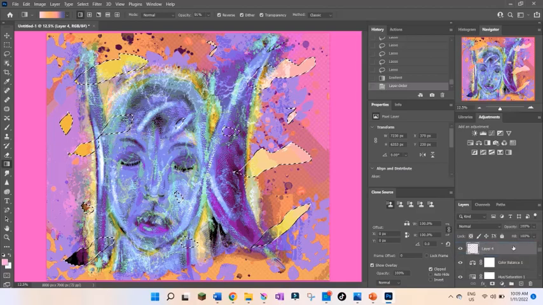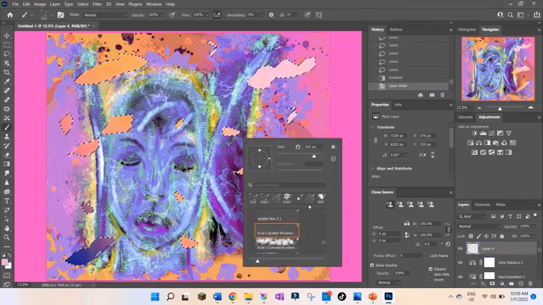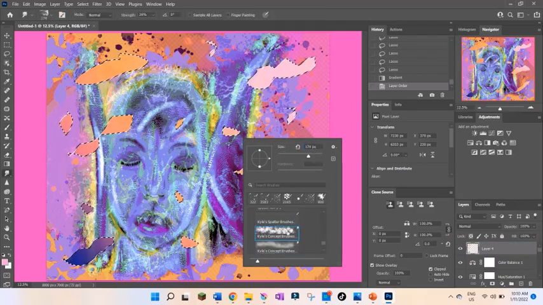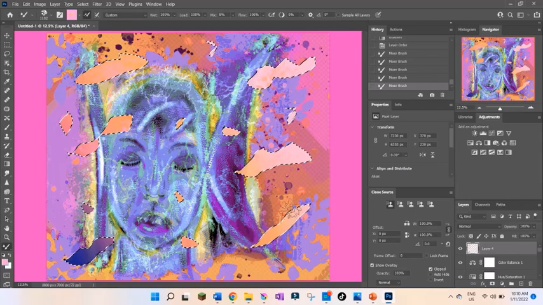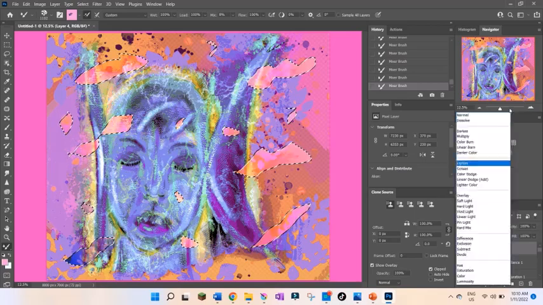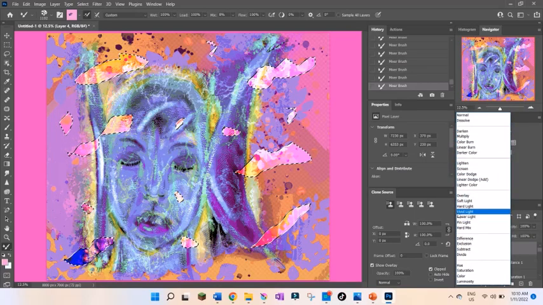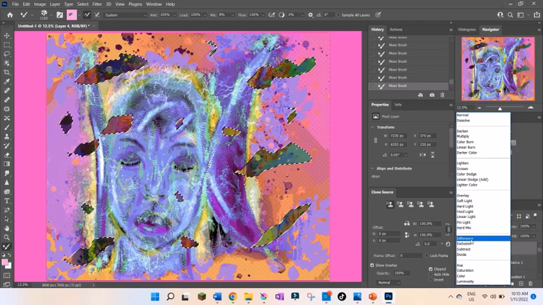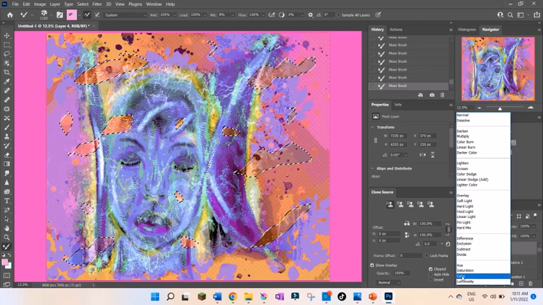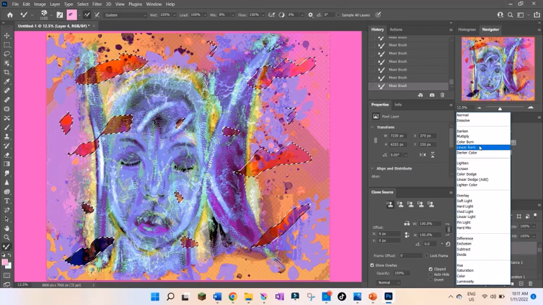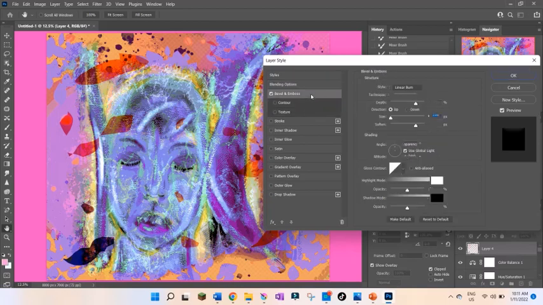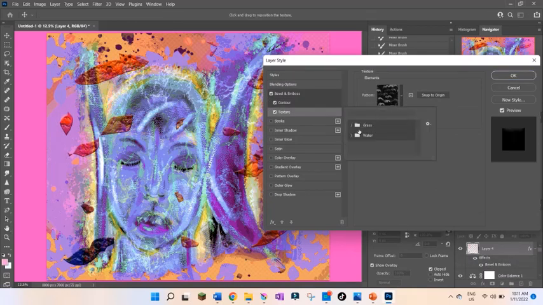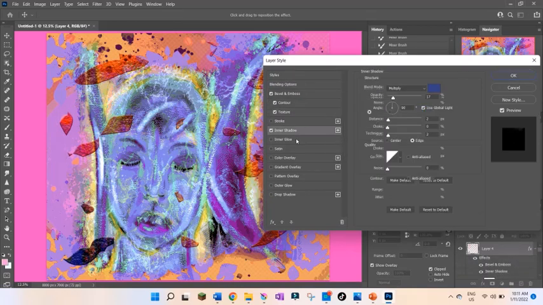Then whatever I draw will only stay in the lassoed area, which I really like if I'm trying to make these little bubbly things that I'm doing now, which to me represent the plastic in the ocean. As you can see, I'm testing out the different effects I can put on that layer. I think I did the linear effect, and then I give it some texture so it looks like it's bouncing off the page.